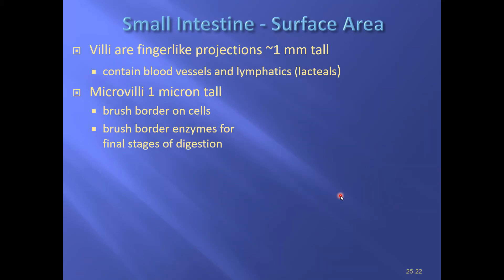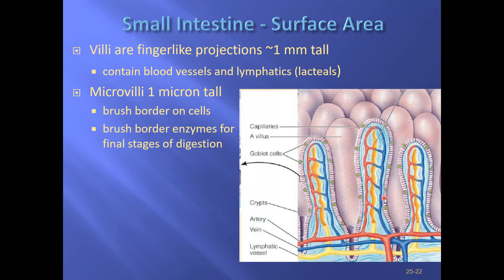Let's think about the tissue structure of the wall of the small intestine. You probably looked at that model with the finger-like projections for the villi. The villi are only about a millimeter tall, but you can see them with a small amount of magnification. They contain capillaries that receive carbohydrates and proteins once digested into monomers. Each villus also contains a lacteal, which receives lipids and lipid-soluble vitamins that have been absorbed. The villi are there to make a greater surface area.